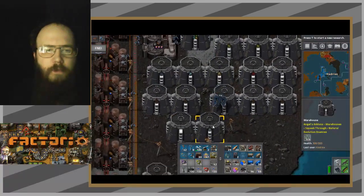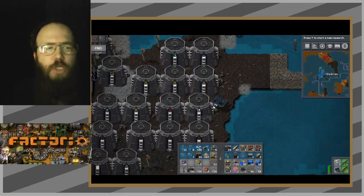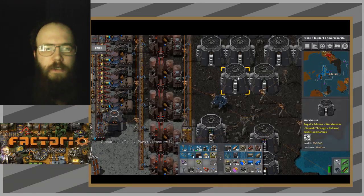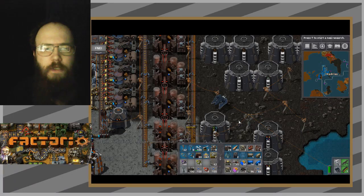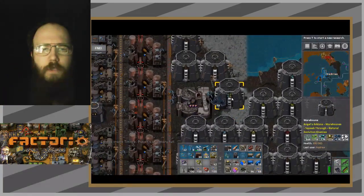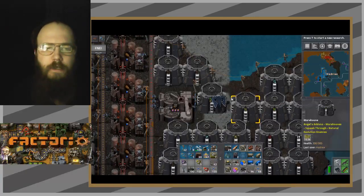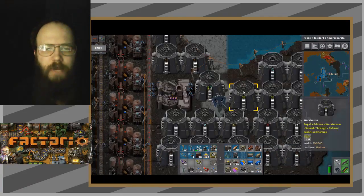So, yeah, I started to have stuff just basically for the bobmonium overflow. The resources. Because there's so much of it. It's utterly ridiculous how much bobmonium I've processed. But this place was originally made for sapphirite, I think. Honestly, it was a long time ago now. Maybe it was originally meant for stereotype. Anyway, it can switch right over into sapphirite. That's the important thing. We have no end of sapphirite.